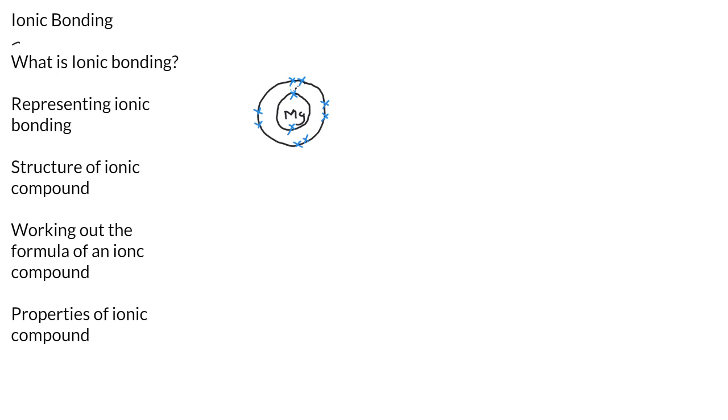Magnesium has 12 electrons. So we can draw one more shell, just one more shell to show the 12 electrons. So we have one here, one here. So these are the 2 electrons in the outermost shell. Now, oxygen is in group 6. That means it has 6 electrons in the outermost shell. Remember, oxygen is in group 6, so it's reacting with magnesium. Oxygen is a group 6 atom, and I'm going to use a dot to show that.